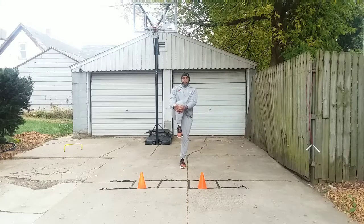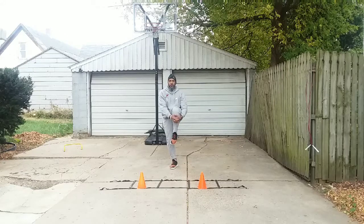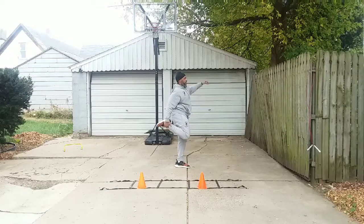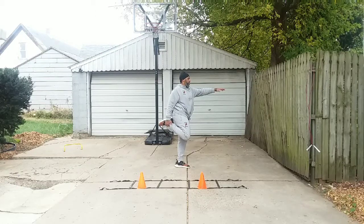Knee pull-ups. We want to pull our knees up as far as we can up to our chest. We're going to do each foot for ten seconds. This is our standing quad stretch — we have our right ankle in a tough position with our left arm out for balance. We're going to do the same for the left foot too, for a count of 10 seconds.